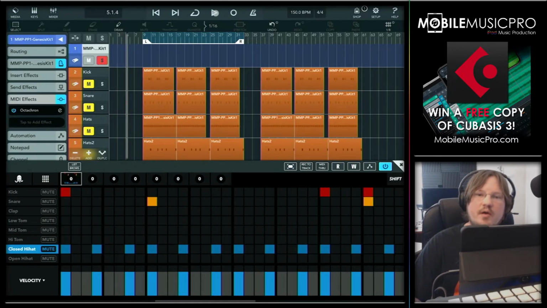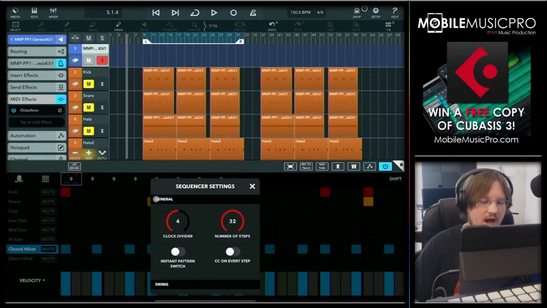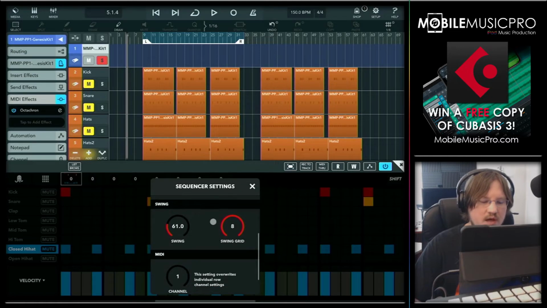So that's going to be very important if you want to get that specific bounce that is found in drill beats. And depending on whatever sequencer that you're using, you also want to of course add a bit of swing. So here we are using the Octocron sequencer, and in the options we can see that we have a swing option on the bottom. So we have ours set to around 50 to 60 swing and the swing grid on 8. It's just going to end up sounding more electronic if you don't add this.